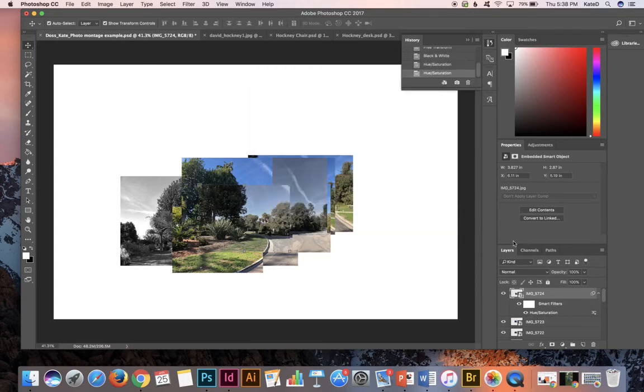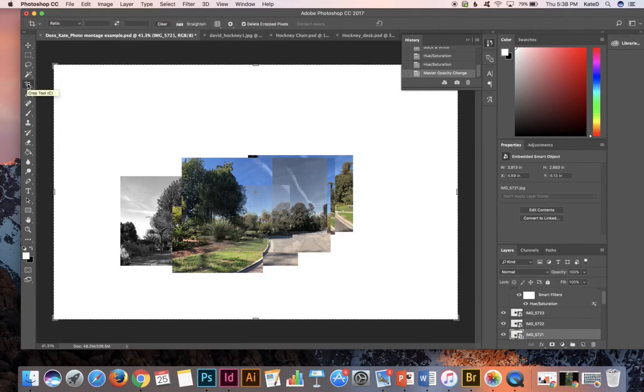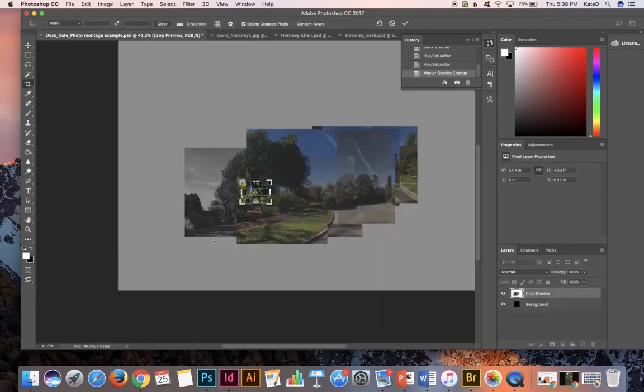Some other tips are changing the opacity of the layers. So you can do this in the Layers panel by bringing down the opacity. You might also consider cropping a photo by using the Crop tool. So if I select another layer, the Crop tool is underneath the magic wand. It's the 5th tool down in your toolbar. And this gives you some control just to bring in the size of that photo.